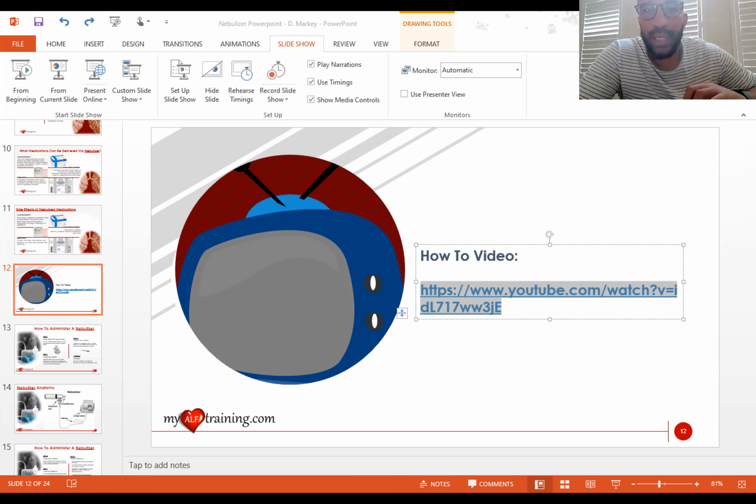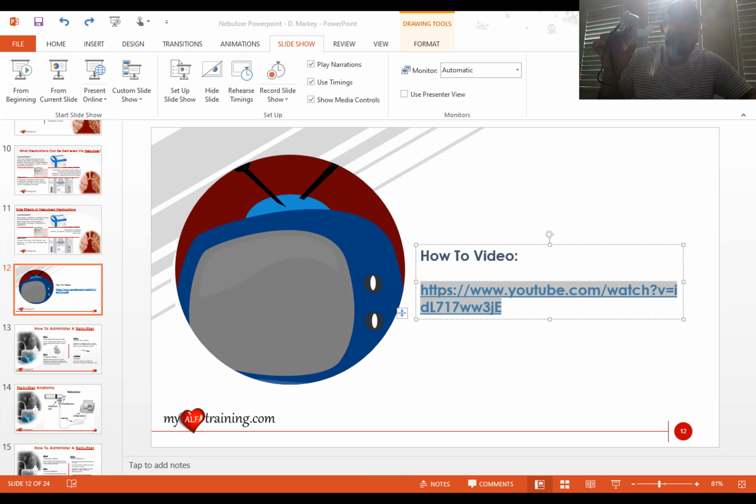So we saw how he connects the face mask to the patient. And we also saw how we connect the port for our medication to the tubing. So we have our face mask and we have our medication port. And we connect them nice and tight.